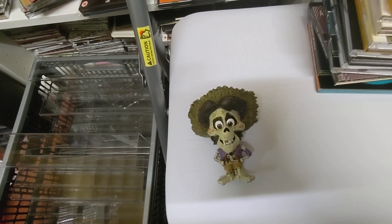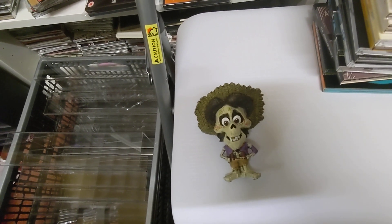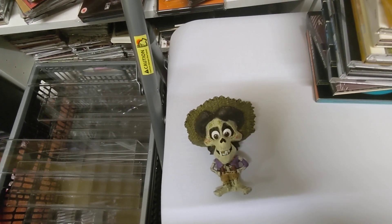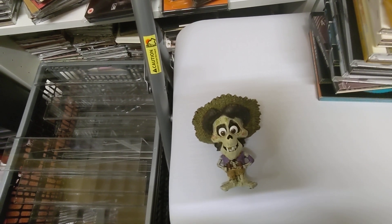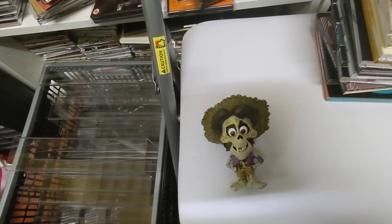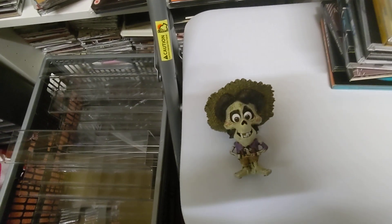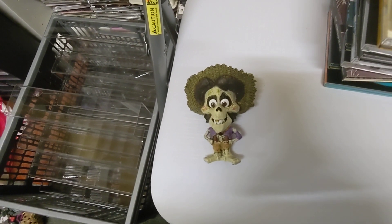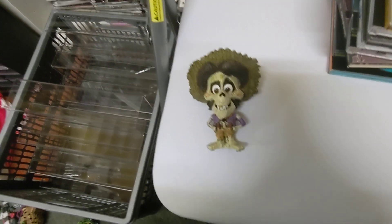There's only two I'm missing now — Bugs Bunny and Taz — of the ones I know that I really want to complete the sets I've got, but those aren't available on Xavi. And there's other ones like Beetlejuice ones I want, but I've already bought my fourth lot of these now. I don't really want to be buying any more for the moment, and there's nothing I desperately need. I would have got a Beetlejuice in this order but there were five I wanted anyway and I needed a sixth one.